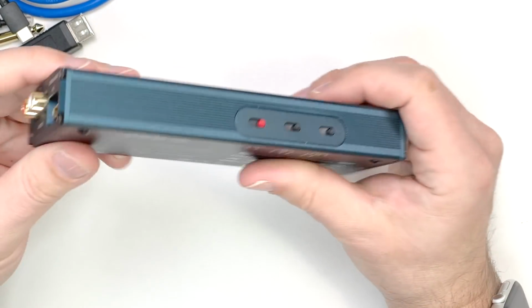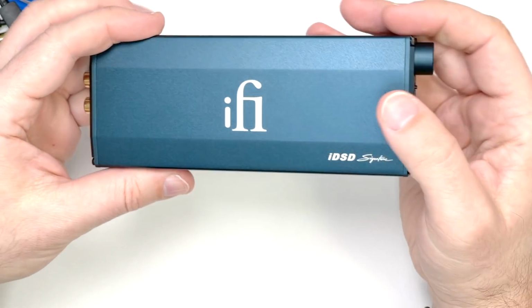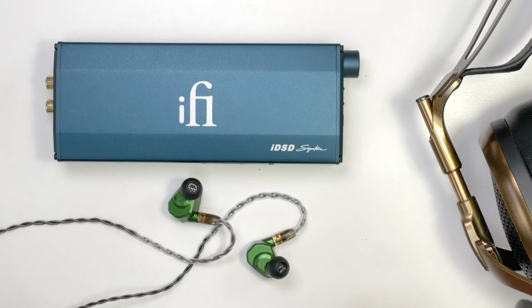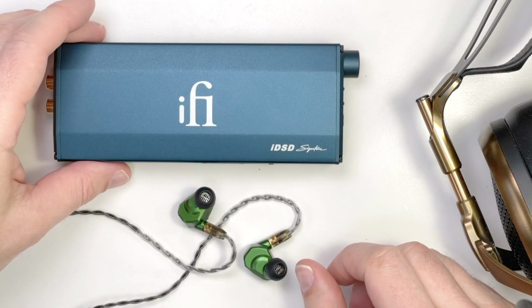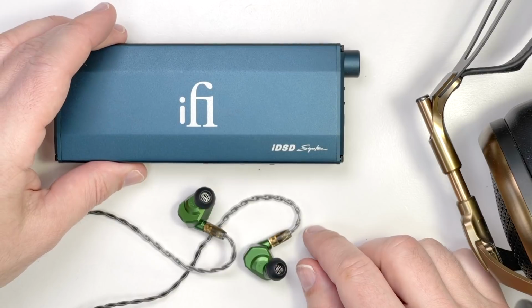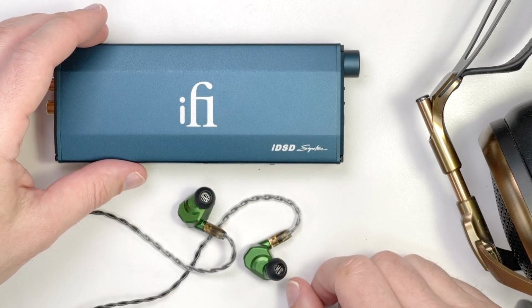And now you're probably wondering, what are my impressions of how it sounded when listening with music? Let's get on with that. I listened to both in-ear monitors and full-sized headphones with the iDSD Signature. If you want the too long didn't read version, it's very warm and engaging and very pleasant to listen with, whether you are using in-ear monitors or full-sized headphones.